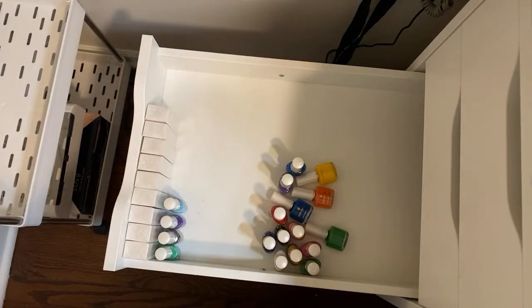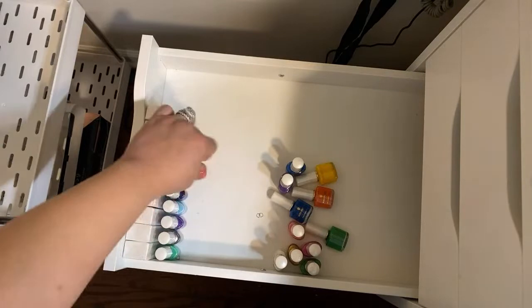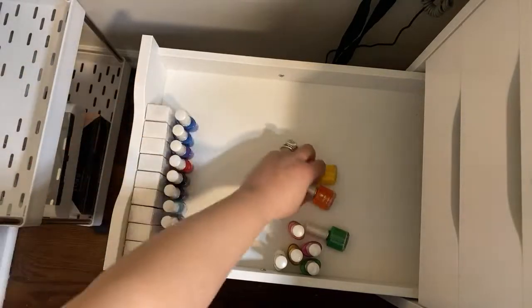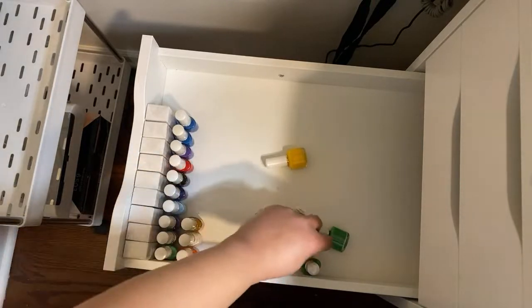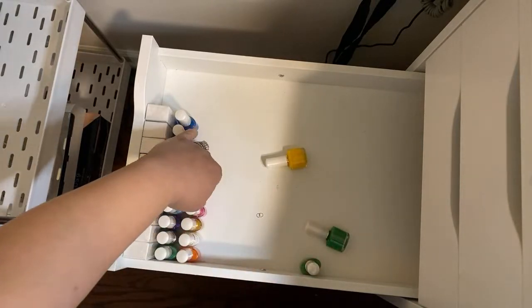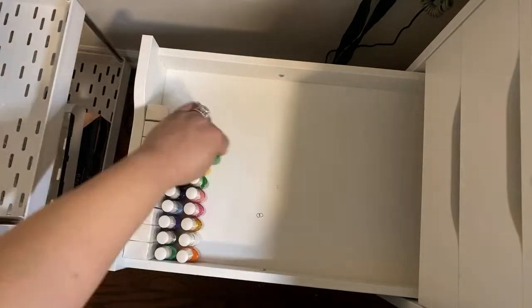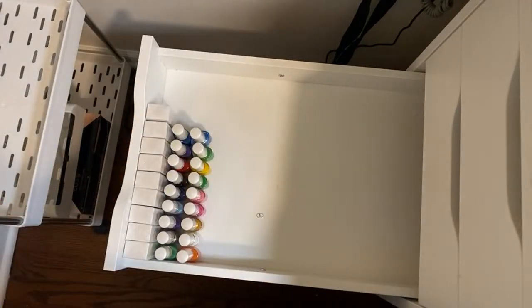Someone asked: 'So you're a hoarder?' No, I'm not a hoarder — I just buy a lot, sorry. I don't hoard anything. I just have a lot of stuff that I do use. And who knows if I get a client that may want something, and then I turn around and throw it away and say, oh, I did have that for a client. So no, I'm not a hoarder. I just buy a lot.